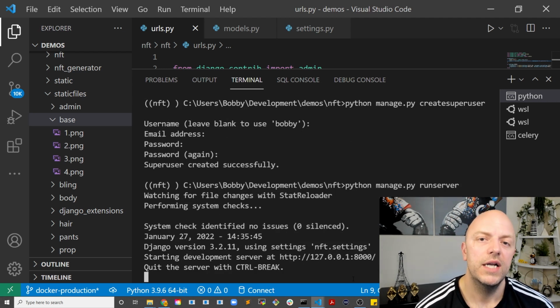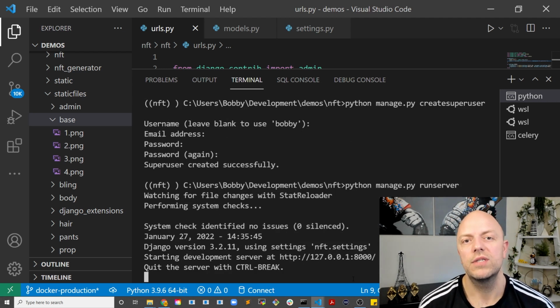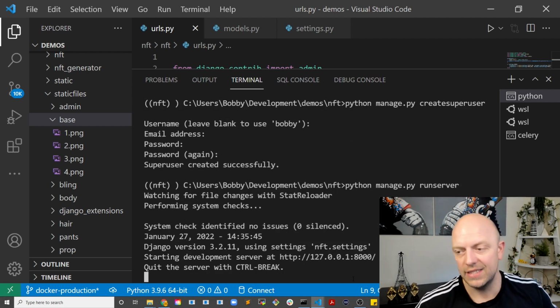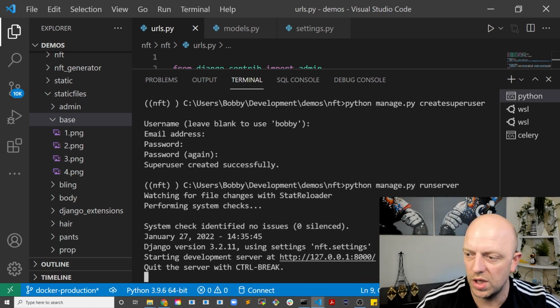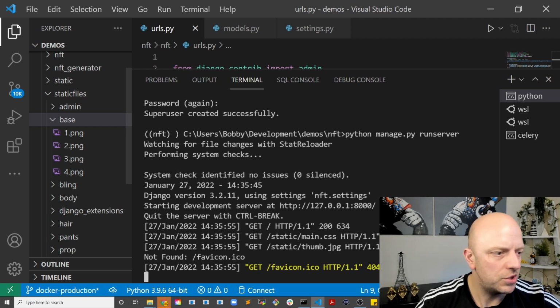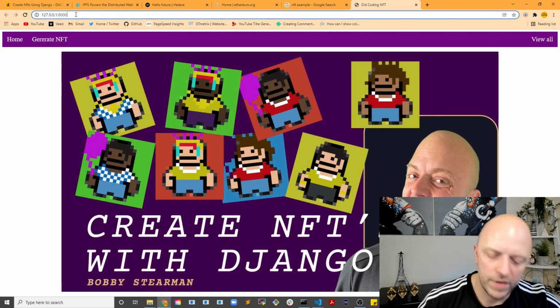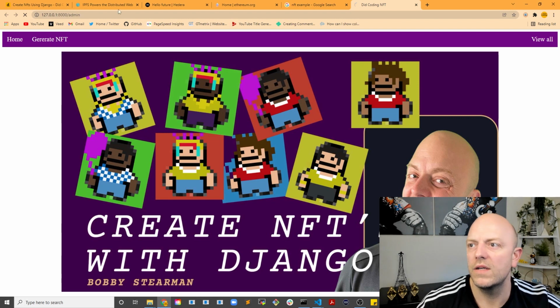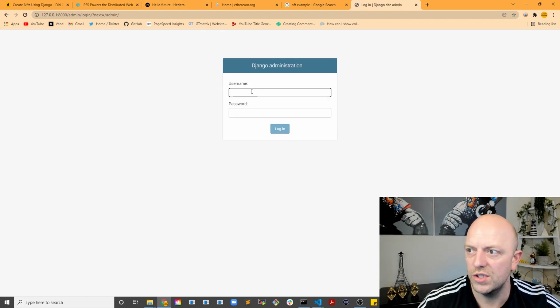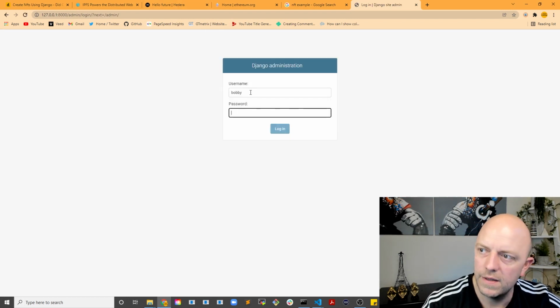So when we visit localhost:8000/admin, you can actually access the back end, which we will do. So if you control-click on there, that should open up a browser. There we have it. Right, okay, this is up and running. It's all good. This is what it looks like. Now, if we go to admin, it'll ask me to sign in. We should do. If I put Bobby, put my password in there.